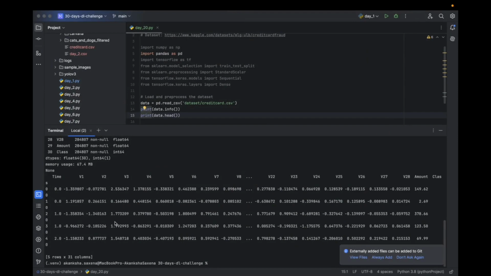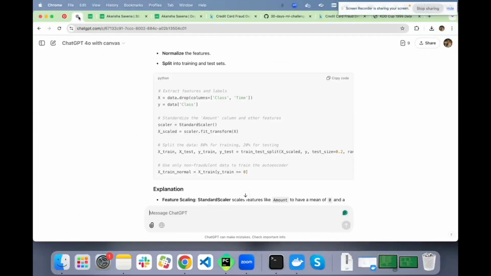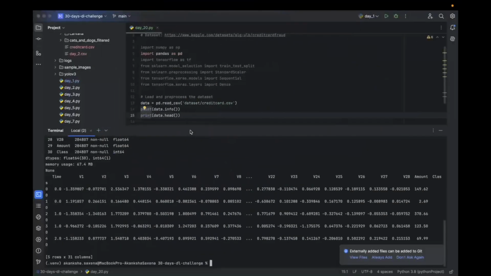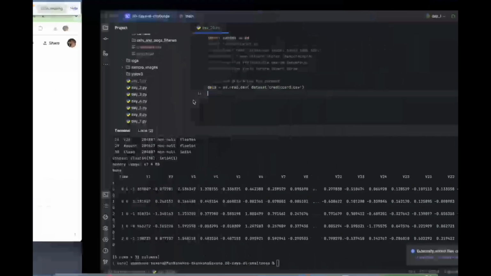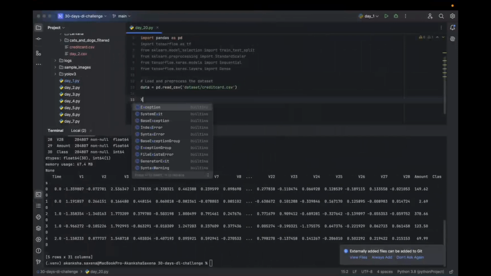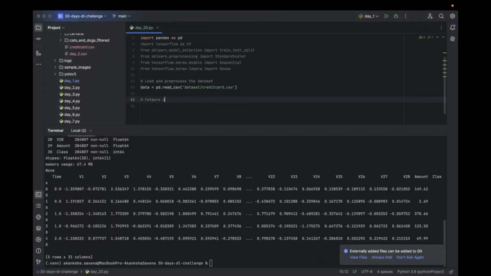It is a fraudulent transaction. So let's go, let's hide it, and let's build the features and target data set.